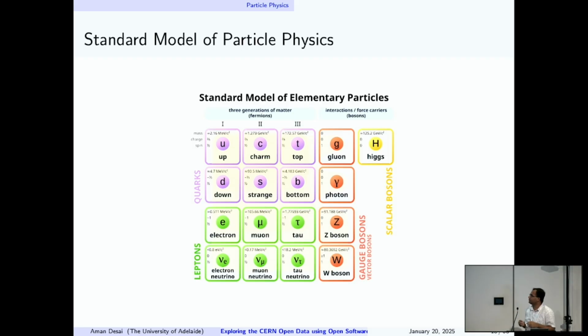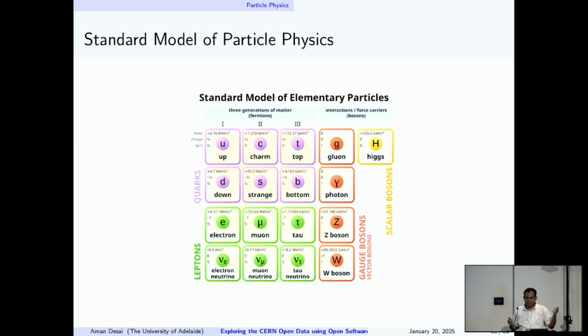And then you have leptons and you have quarks. Quarks are fundamental constituents of the proton, some of them are not part of proton. And the leptons, electrons, we are all aware of. Muon is a heavier electron, and tau is the heaviest of all. Neutrinos, every moment as we speak, neutrinos are passing through our body, but we cannot feel that. It's because they are neutral, they are almost massless. But of course, it's not completely massless. There's some tiny, small mass, but we have not been able to find what.